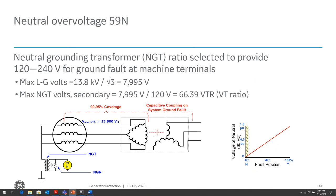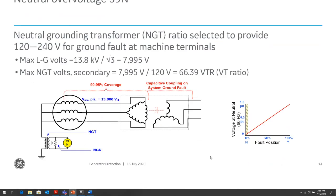So in that case, for low levels of neutral overvoltage, we have a slow-set neutral overvoltage element, which is set to coordinate with our system ground protection. However, for faults within the generator, the 59N voltage, sorry, not phase to neutral, but zero sequence voltage, will be very high. So we can set that close to instantaneously. So we usually have two stages: an instantaneous stage, which is set pretty high, and a coordinated time-delayed stage, which is set pretty low to coordinate for grounding faults in the system.